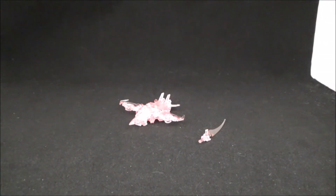Alright, there's ironfactory. Her name in third party is Windsaber. And this is the Legend scale. And this is the clear pink version. I think it was a show exclusive. I don't remember, it's been probably 4 to 5 years ago. I forgot what show this was. I got it at a TFCon from Trolls and Prime. Lucky to get one. I think this is one of the harder ones to find.